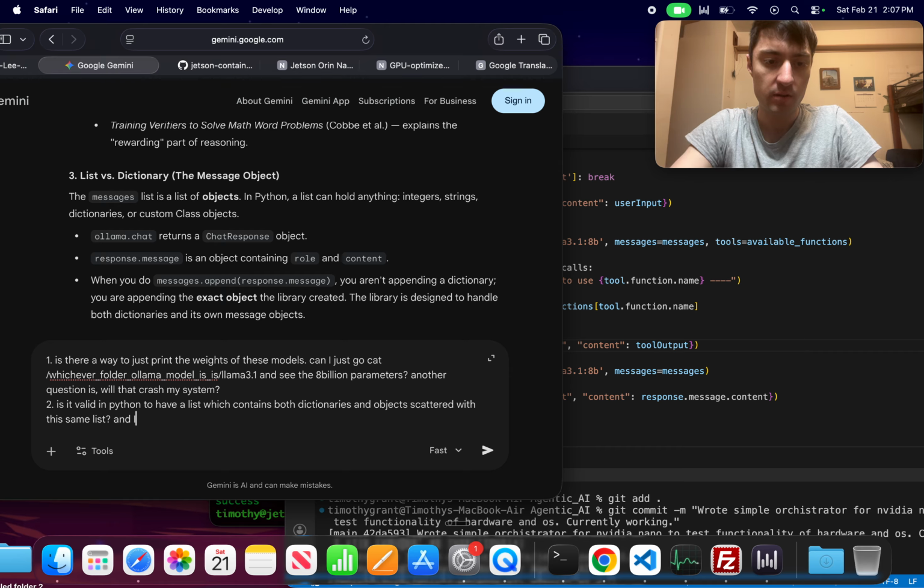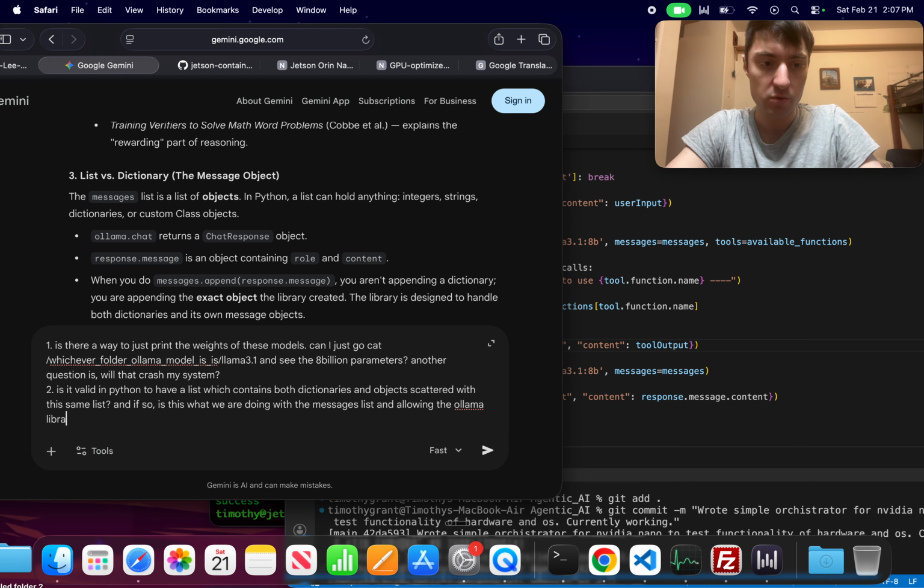And if so, is this what we are doing with the messages list, allowing the Ollama library to sort everything out for us? Okay.